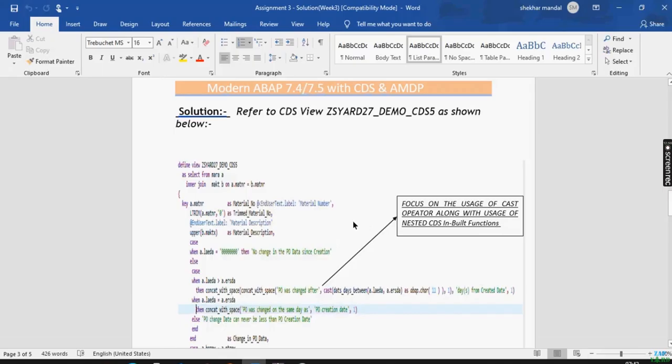Okay, yeah, clear. Once I show the day 9 list report sample, though it's not in the syllabus, I'll show you in just 10-15 minutes how the design is done and how it is consumed using CDS annotations. Then you'll be able to see that whatever description I've given here, the same is showing there.